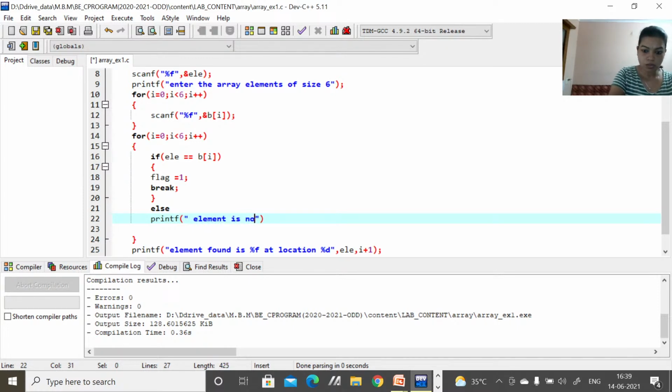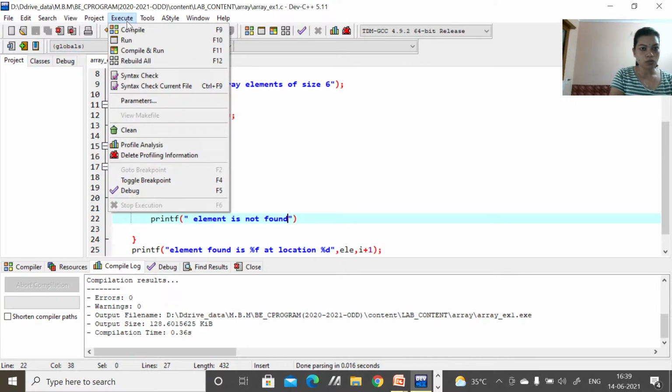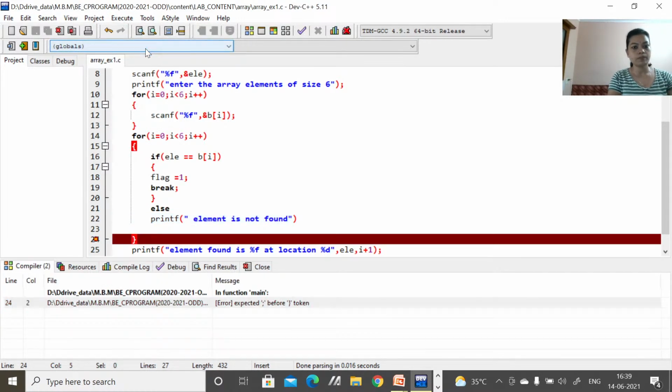That means if the element is found, it sets flag equal to 1 and breaks. So if there are two statements, you need to give curly braces. Now run the program.